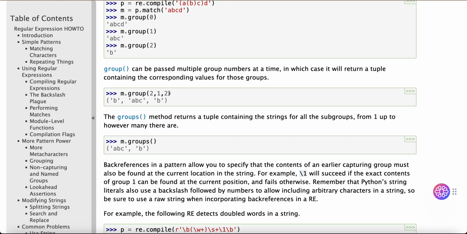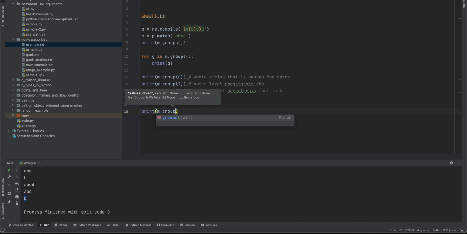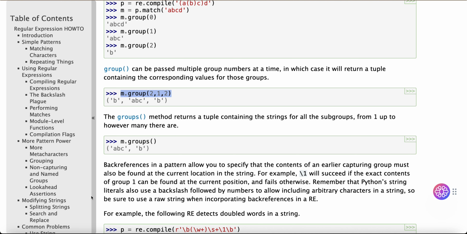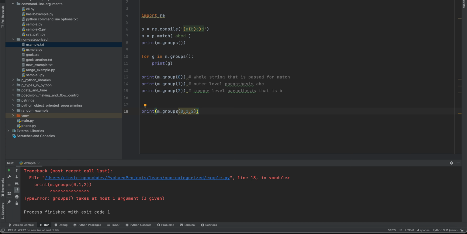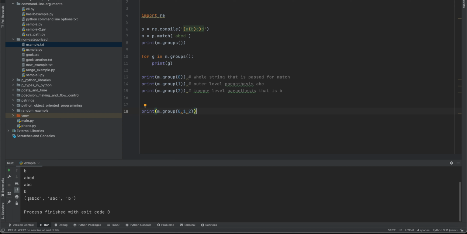So print m.group(0, 1, 2), for example. It's group, not groups.